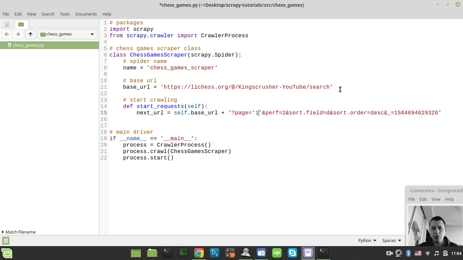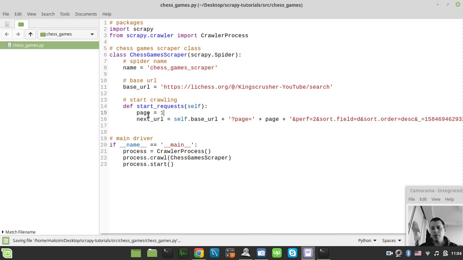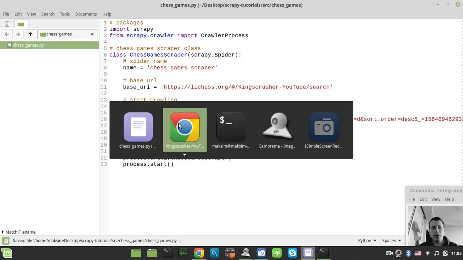So here we'll be specifying the page variable. For now, I will make the page variable equal to 1, but later on, when we do this within the for loop, just looping over all of the pages, this page would be the variable from the for loop itself. But before doing that, we first need to make sure that we can extract data out of this URL. So first, let's try to print our next URL to make sure it looks reasonable and makes sense.